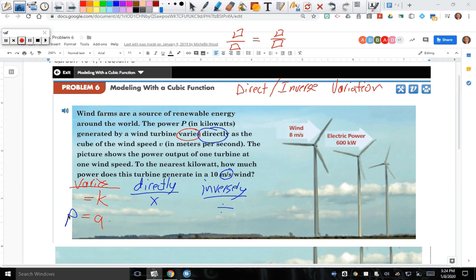And what would I write at the very end? Come on. No one said it yet. Not just V. V cubed. Okay? So V cubed, this is my equation. I just created what I want you to write down in your notes as a general equation. This is an A, my bad. So P is equal to A times V cubed. And this is your general equation.